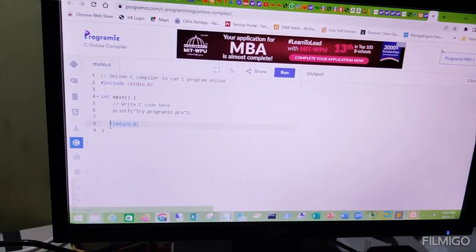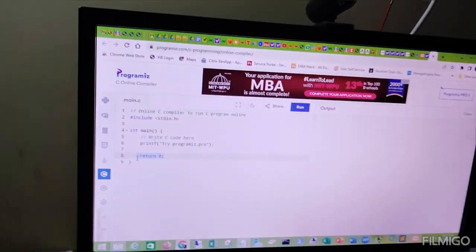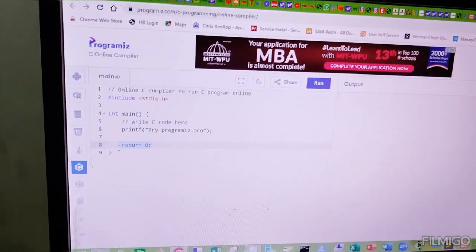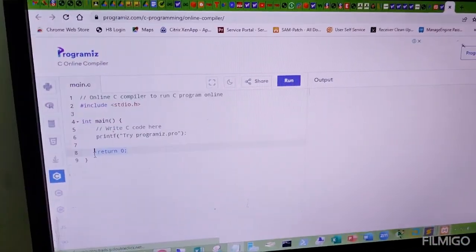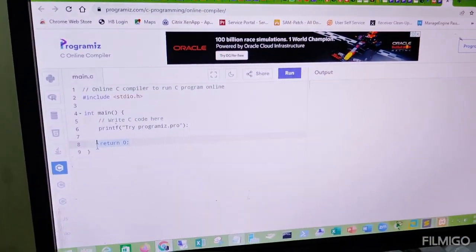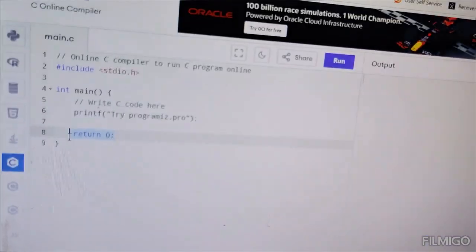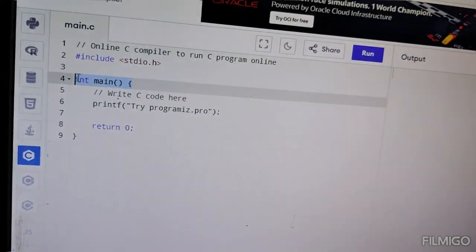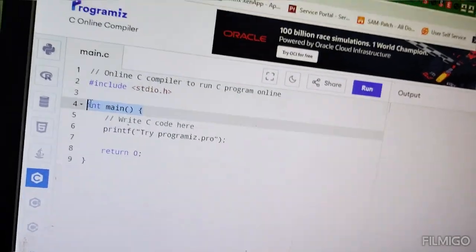Before starting, let me tell you why return 0 is written here. Here we have used int main, as you can see in line number 4. In int main, it basically returns a value.